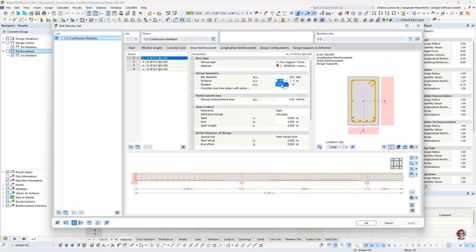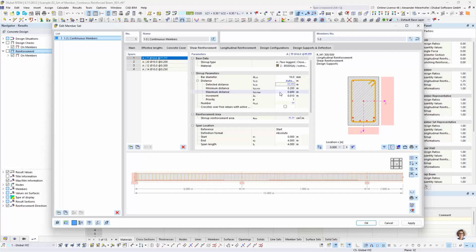You can use the auto function and say, find me a distance between 10 and your limit values, and the minimum increment should be 5 centimeters, and then it will be done automatically if you don't know it.